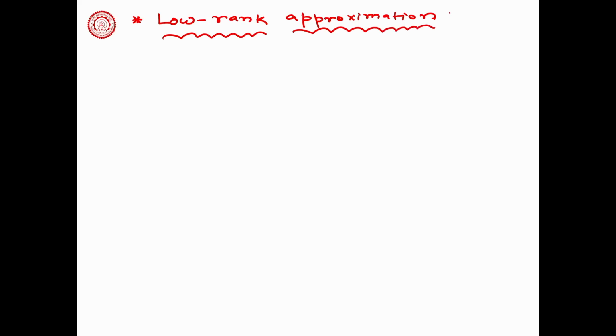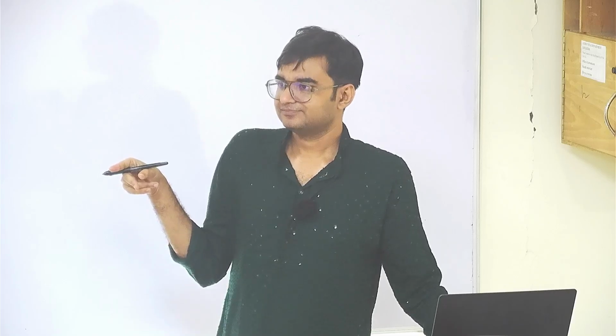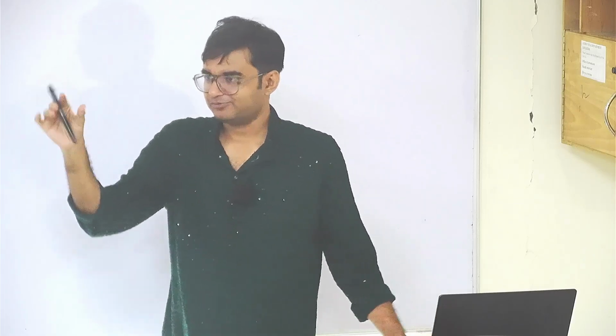So, the first thing that we will talk about is low rank approximation. Any idea what is low rank approximation? Anyone has any idea? Have you heard this term earlier? What is it? It's an m into n matrix, m into 1 into n into 1. Not one, but some reduced form, right.